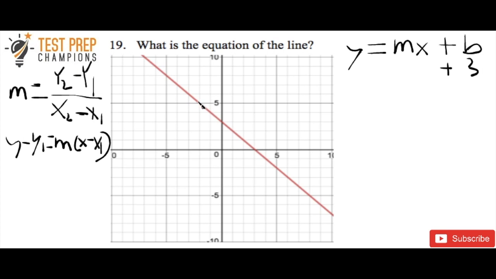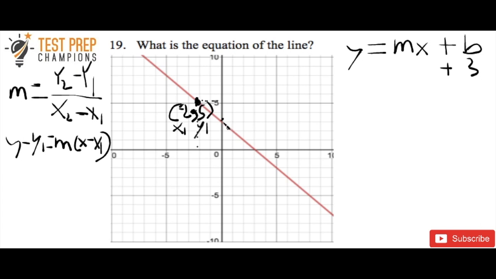So maybe let me pick this point right here. Let's label the coordinates here. Whenever you label the coordinates, you always put the x first. So we would start at 0 and go over 1, 2, and we see that this dot right here has an x coordinate of -2. Let me label that as x1, so x1 equals -2. Now the y coordinate: we go over from the dot until it touches the y-axis. It hits the y-axis at 5, so y1 is 5.